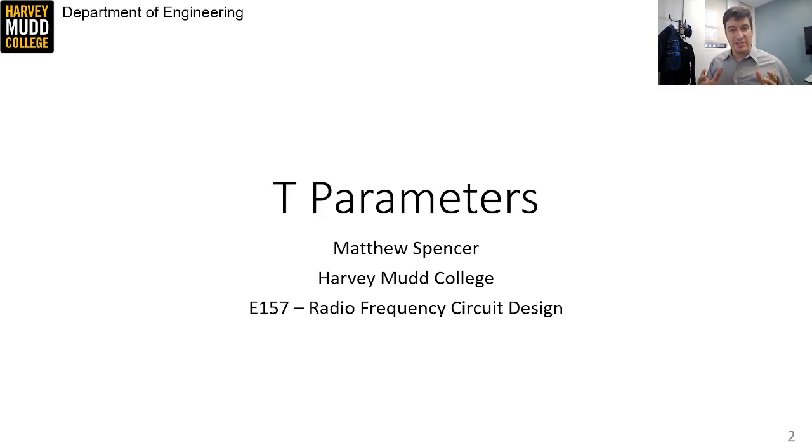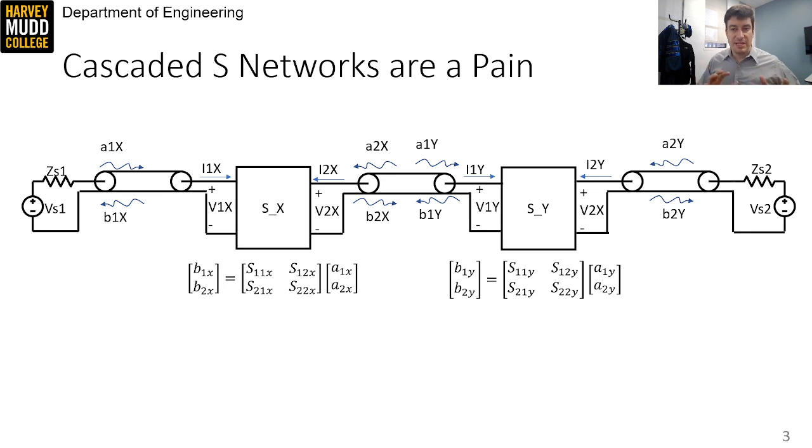Most of the videos today talk about practical details of measuring S parameters, but in this video we're going to introduce one bit of useful theory that helps us understand measurement errors. So let's imagine that we decide to put two two-port networks in a row, which might happen if we decide to cascade some amplifiers. We'll call the first network SX and the second SY, and we're calling them that because we're describing the two ports using S parameters.